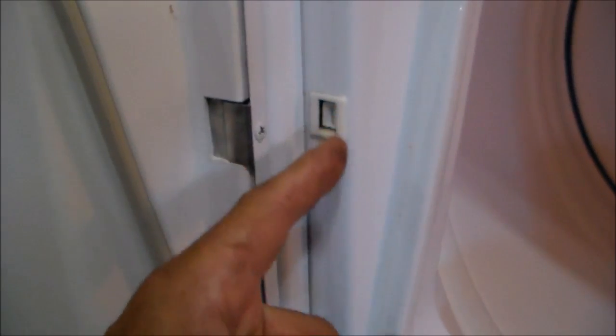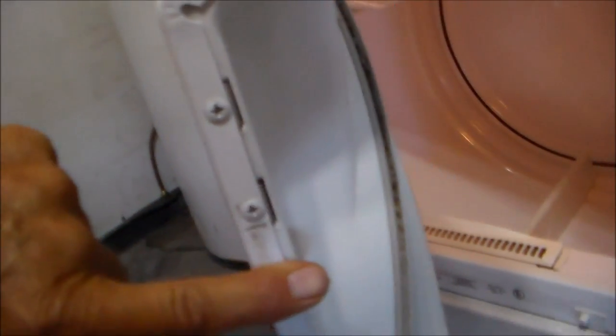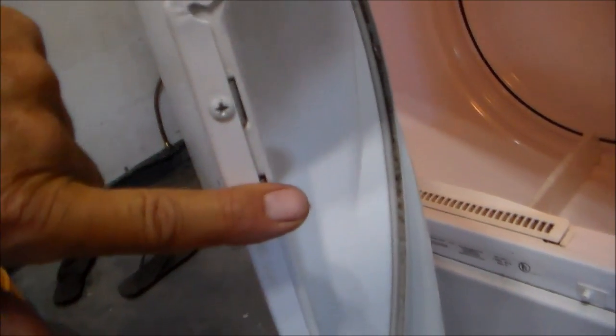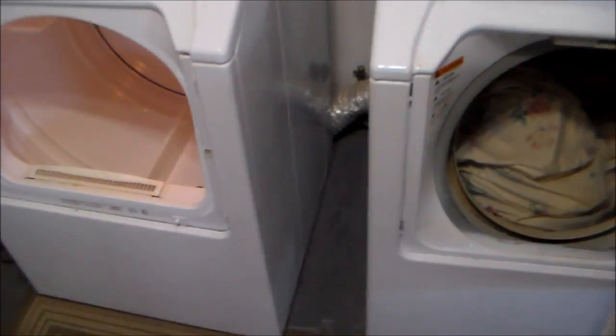Now you look on this side where the hinge is, there's a snap. That's the door latch. Same as on this side. So if you can identify that they're on both sides, the door will be changeable. Then when you remove the hinge, you can see on this side, there's the screw holes for the hinge when you switch it. So this was also about a 10-minute job, and it makes it much easier when you're unloading the washer from the one side. You just flip it over to the other. The doors are not in the way. So it's a good change.